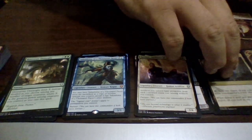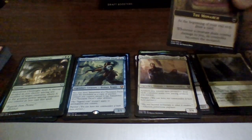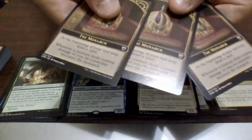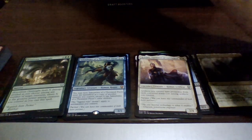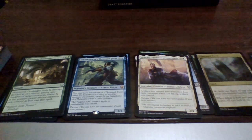And our foil is actually quite beautiful. It's a Command Tower foil. Haven't seen this in foil, at least in a regular draft booster. So actually that's a nice common foil to get. Command Tower. Always looking for Command Towers. And we have a 3rd straight Monarch token. That's kind of unusual. Monarch tokens had a misprint the first time they were printed. So I'm glad with this printing they kind of fixed that issue. So that was actually a good pack.